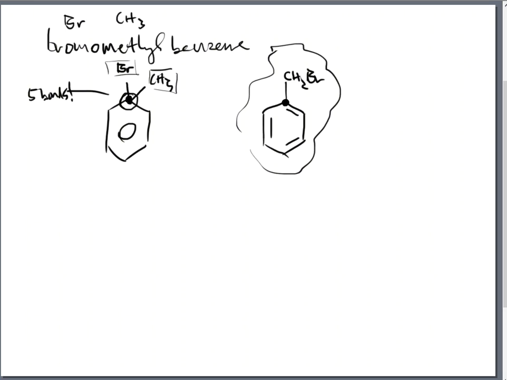Okay, so now we've gone through this discussion of nomenclature. Very quick, but we at least talked a little bit about how to properly name them. And the reason is because we're going to start doing this with all of the reactions that come along with benzene. I'm going to be able to talk about reactions of benzene, and these will make products, and those products we will be able to name now. That's kind of how this all is going to start building up in the end.